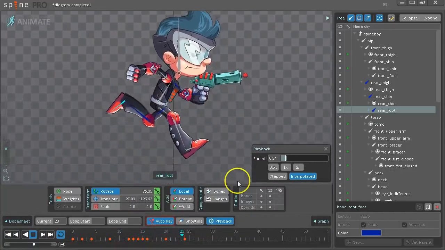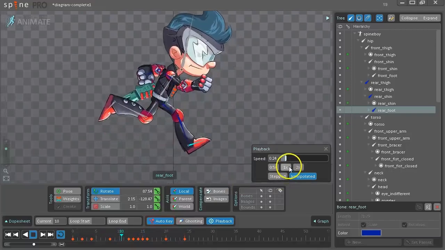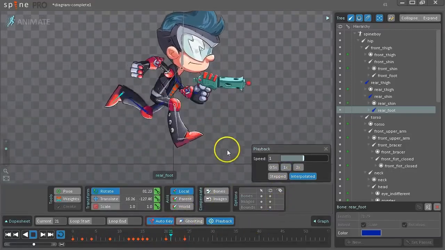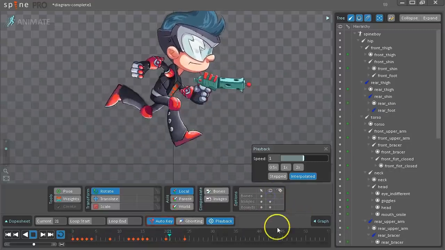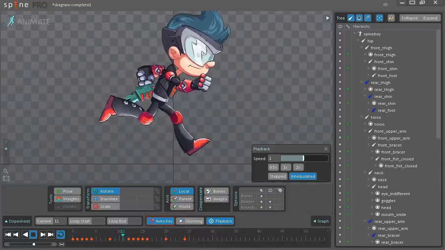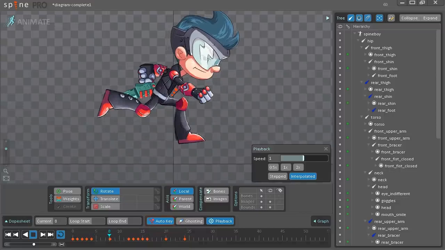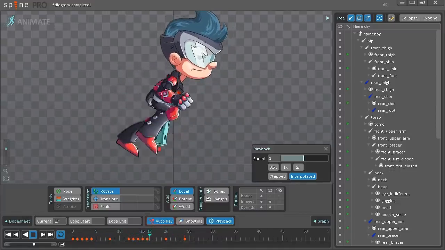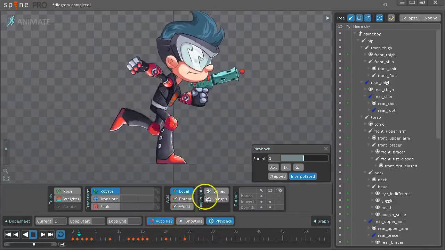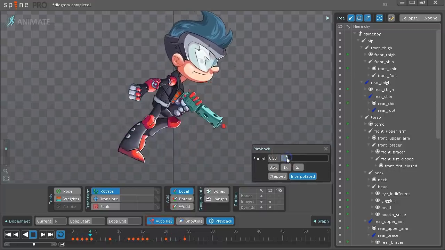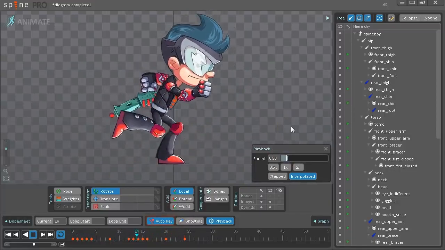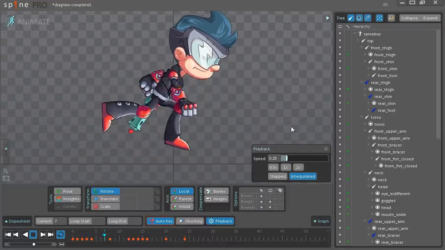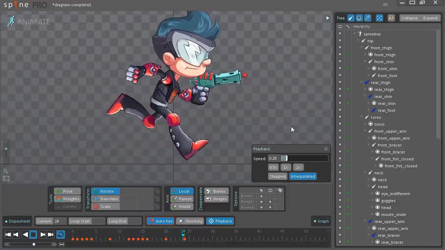So this is the animation in slow motion and at full speed. So it's looking pretty good. Hopefully this helps you with your run animations. If your character doesn't match the dimensions of the diagrams, then you might have to improvise a bit, but the basics are the same. For any run animation, it will be similar to this.